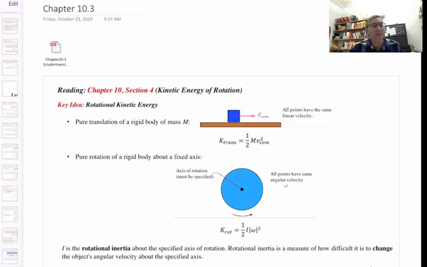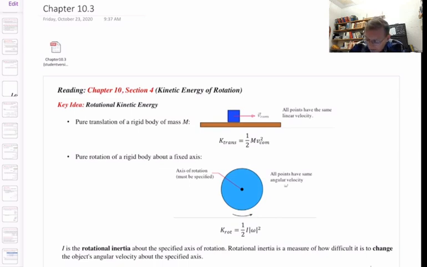And I'm going to talk about it mostly by way of analogy with the linear case. So let's go to that first. Let's take an object with an actual finite size. How about a rigid block? And just let it move along a floor or a tabletop, a horizontal surface, and just move to the right. That's what's happening in this first drawing. I've got a block on some kind of surface. I don't even care if there's friction. It's moving to the right, and it's a rigid object.